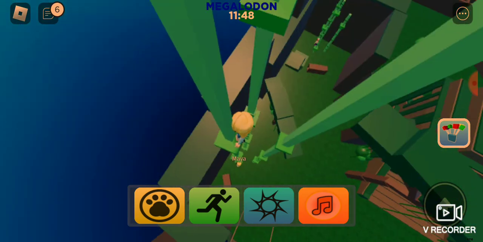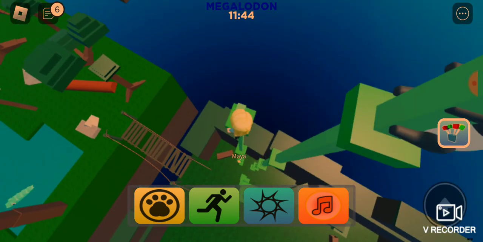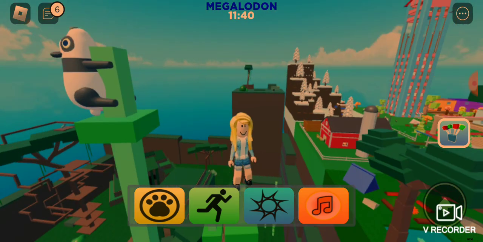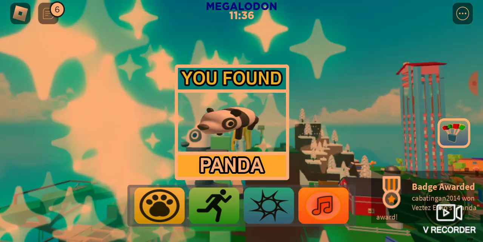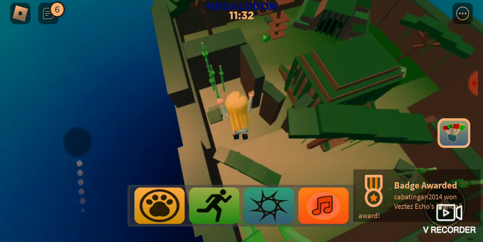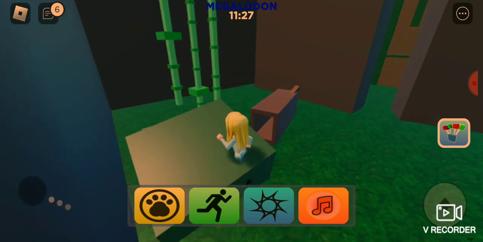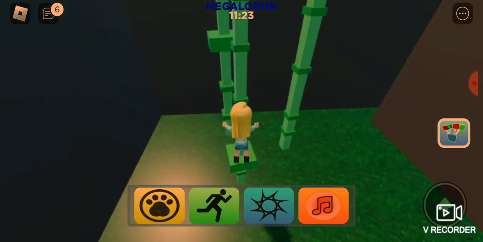I have a mug. Okay, try to guess what animal I'm gonna say. It's a panda! It's the cutest thing I've ever seen. It's a banana. Nah. Next to a bamboo. Okay. I need to check through the tubes. Go.